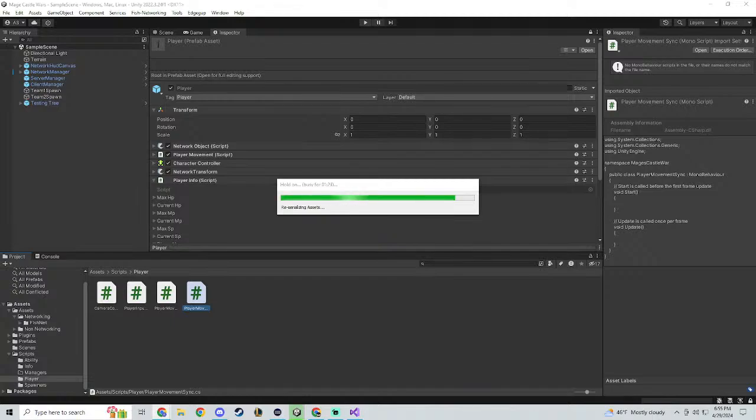I'm trying to understand. So replicate, move data, replicate state. Maybe I need to switch to rigid body.